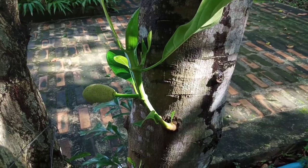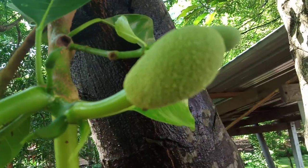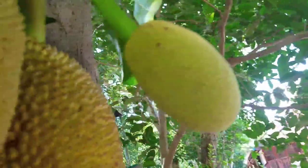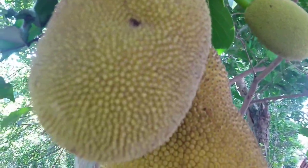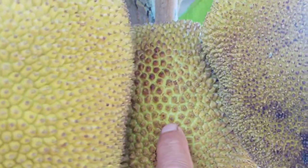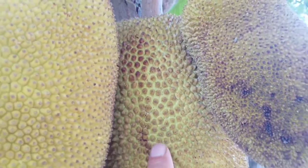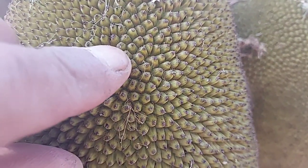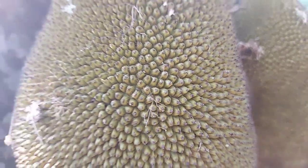The skin of the tiny jackfruit will be very soft and nice at first. Not long after, the soft skin will change to thorns — it will have many thorns growing bigger and bigger. When the thorns are far apart like this, that means it's ripe or almost ripe. When the thorns are close together like this, that means it's young and we can eat it young.